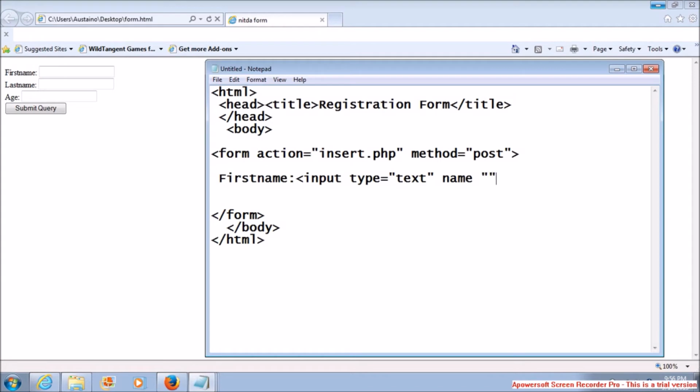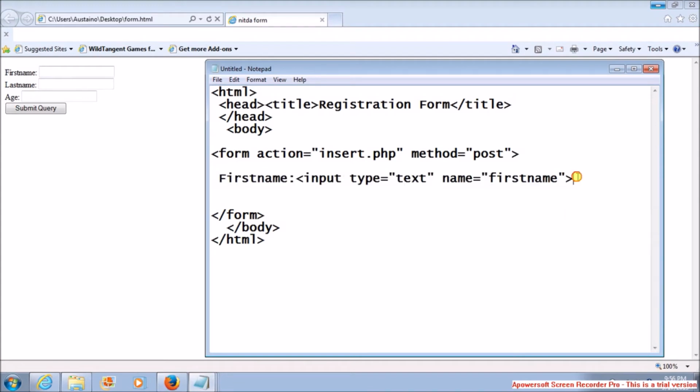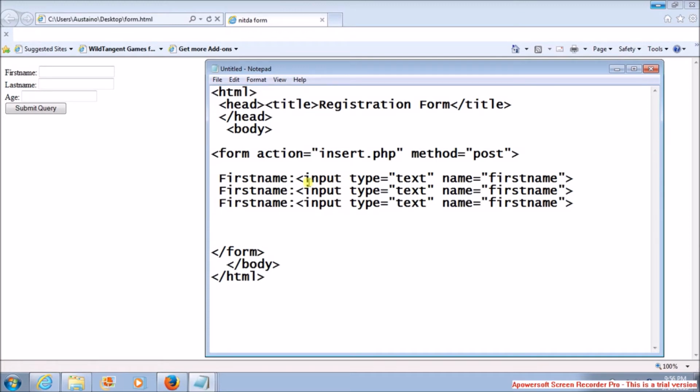field. We're going to name it firstname, written in small letters. So this is the first name you see here, and this is input type text equals to firstname. This is the next one, this open box. So we could just copy this, since we have a similar thing in three places. We could just copy it and paste it, come down again and paste it, so that we can easily change this.